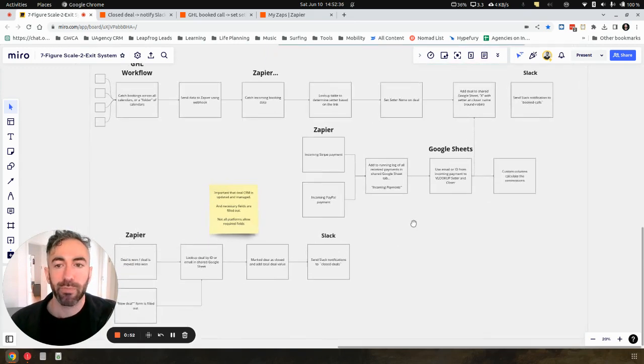In this case, and what I've found with multiple clients who are using different CRMs, is we are going to need to use an intermediate Google Sheet. That's where we're going to be pumping a lot of this information. And that's where we can say, we know who the setter was, we know who the closer was, calculate the commissions, as opposed to doing it in, say, HubSpot with custom calculated fields and Go High Level.